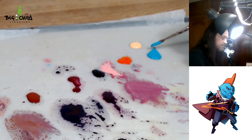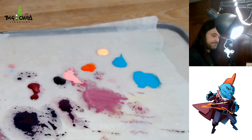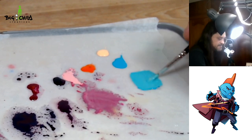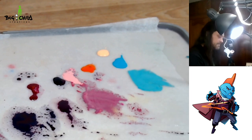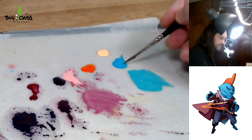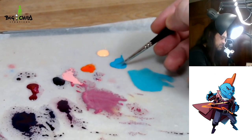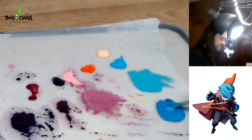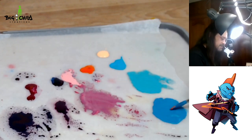So for the lights, I will use, of course, blue. And I will add, sorry, a touch of this yellow. It's not yellow, it's like an ochre tone. So this color will be perfect. Let me add more blue to this, and for the solid colors I will use the same blue, but I'll need to darken it with a little bit of this violet. You are starting to see the difference, and I will add some orange to desaturate the color.